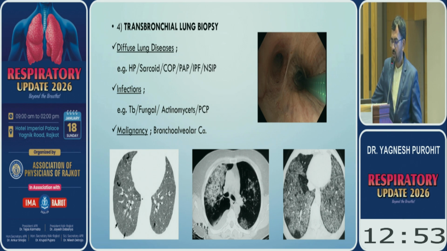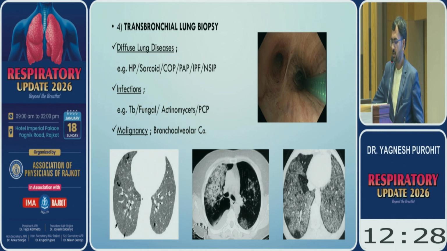In many infections also, such as miliary tuberculosis or any fungal or PCP, we can take the transbronchial lung biopsy and can diagnose it. In many fungal infections also, sometimes the BAL does not give us a diagnosis, culture does not grow the organisms. So in these cases, if we have taken the transbronchial lung biopsy along with the BAL, then even if the culture does not grow the organism, the biopsy gives us the hint.